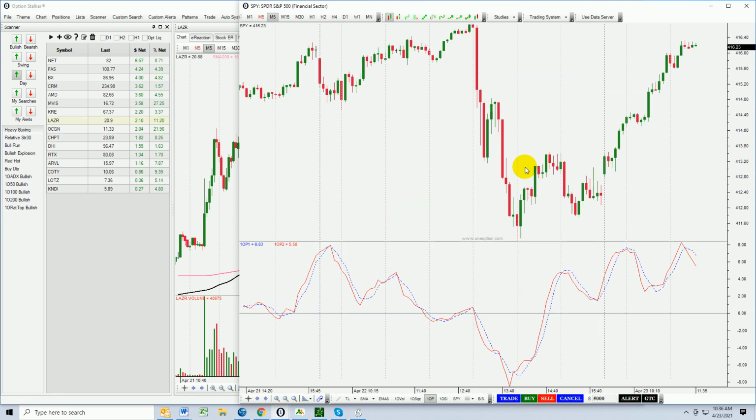That bodes well for finding some option lottery trades in the last hour of trading. I'll be looking for any kind of market dip in the last hour that we can buy, and then we'll be looking to buy some super cheap calls for pennies, hopefully sell them for dimes or quarters. It's not a huge part of our trading strategy, but it's sure a fun way to end the week.